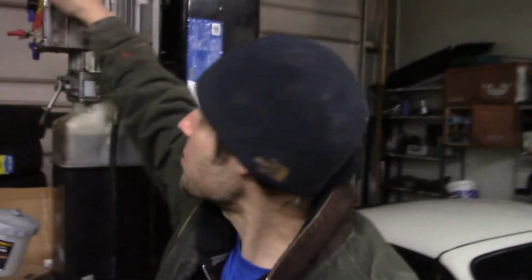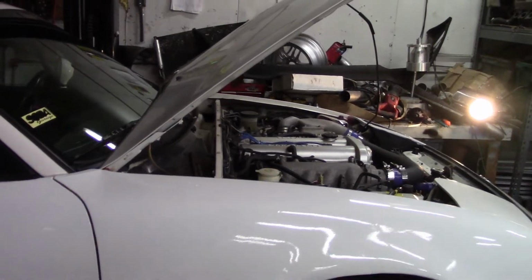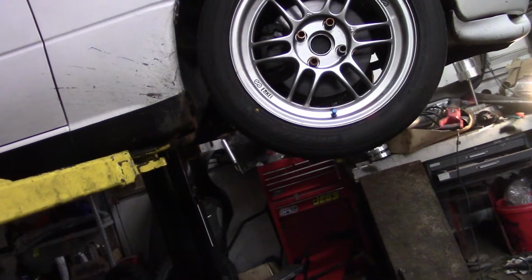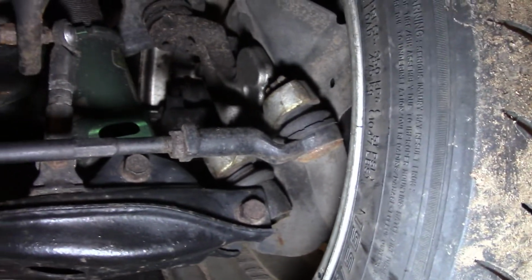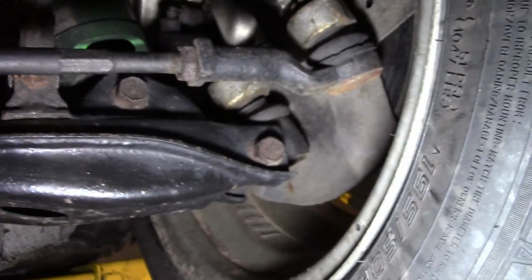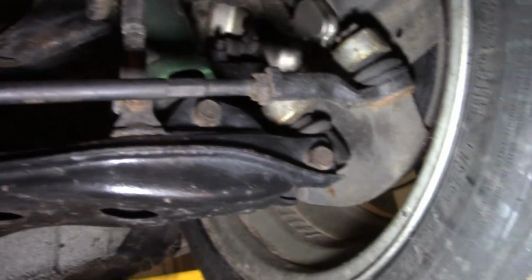Alright, so I'm going to throw the car up on the lift real quick. So in this case I have new tie rod ends in here. The tie rods are brand new, inner and outer. I have new upper ball joints and lower ball joints. So everything is good, everything is new, and I was still getting this slop in the steering. So you can see these are nice and tight.